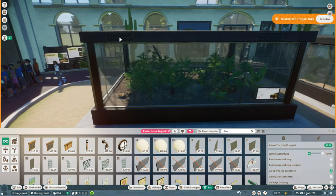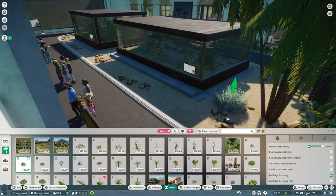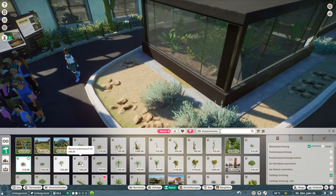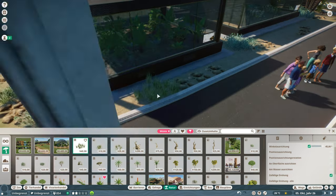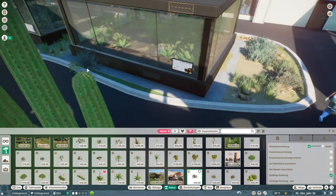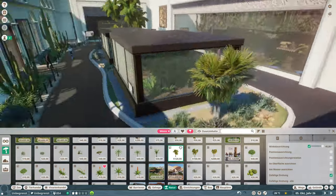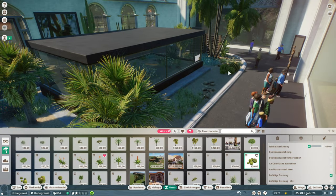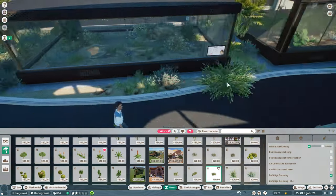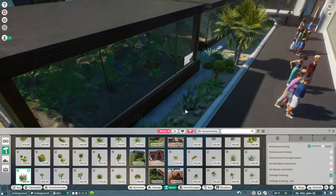And here those two exhibits are finished. Some more decoration around it, some rocks and some plants in here. I decided I wanted to have this a little bit like a desert, with cacti and grasses and bushes and stuff like that, and also a little palm tree on the left side, right next to the fossa. I didn't want it to be like a rainforest house. We're going to keep that for something like South America, or if we're doing an Amazon house, once we get more South American animals, because there are so many of them still missing.